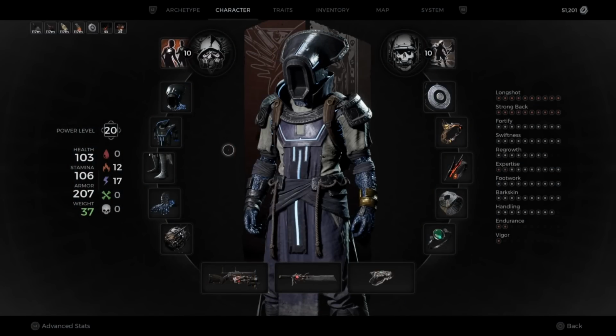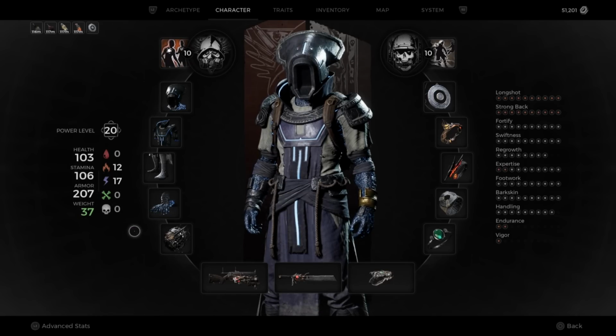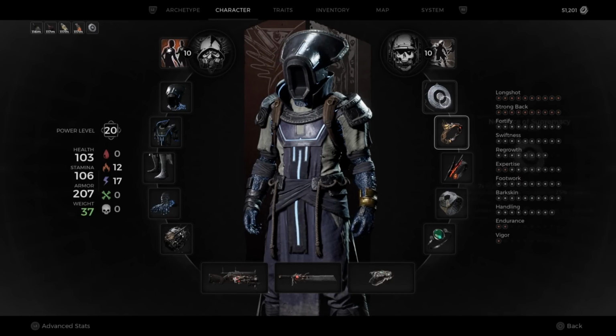This is where we're going to test the build. I'm going to show you the armor is irrelevant as long as you are in the green, or I tend to even be in yellow. It really doesn't matter. You wear whatever you want to wear. I just wear this because it looks the coolest.